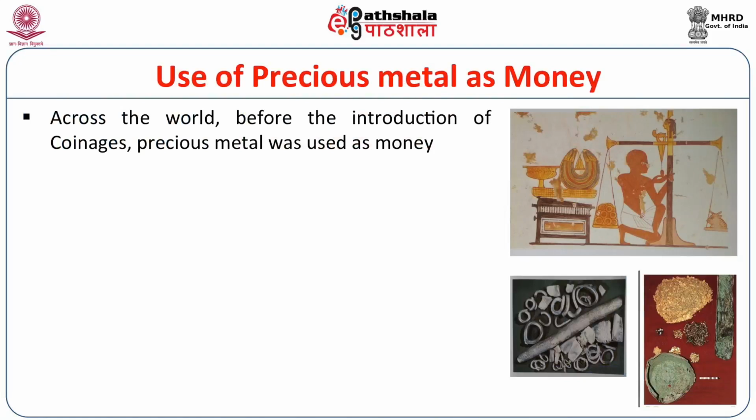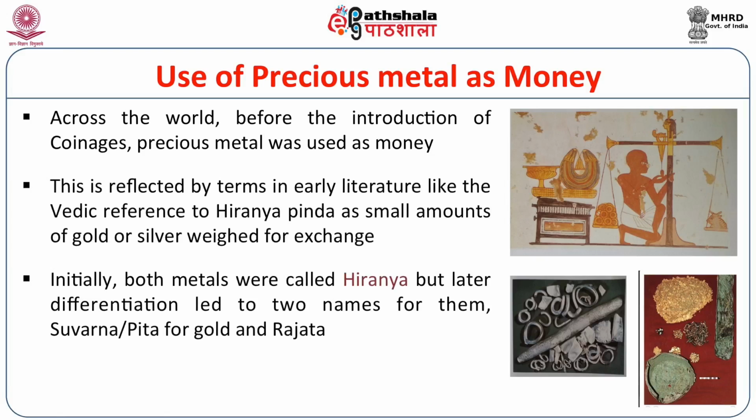We also see across the world a number of hoards of bullion, uncoined bullion, which have been found, pointing to a pre-coinage form of use of bullion as wealth. This is not only seen in the West, it is also seen in India. One of the images on the right that we see here is a gold hoard which was found from a site called Mandi near Haryana, and it is believed to have been a Harappan site. Similarly, one of the hoards of metal that I've shown in the slide is basically traced from Egypt in the 14th century BC.